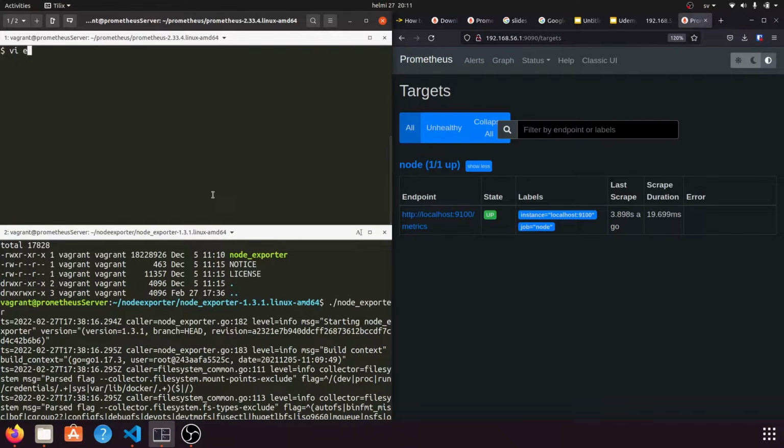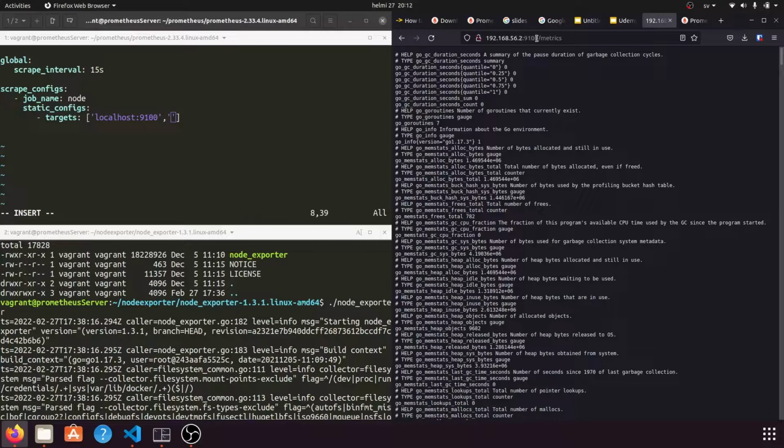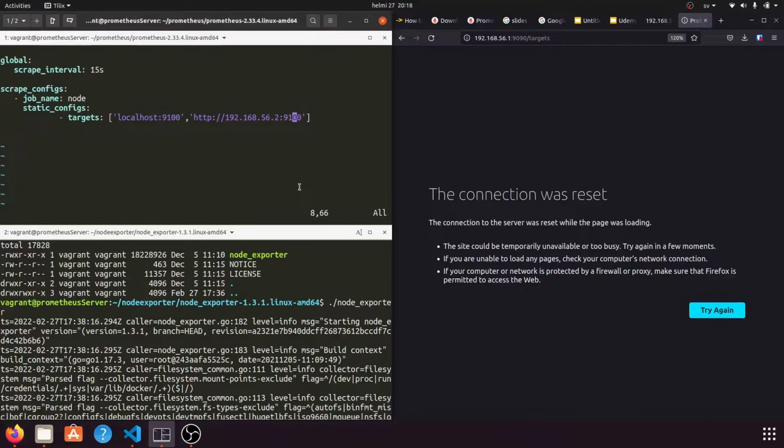I'm just gonna open the exporter config in vi, go into edit mode and add the entry. I'll copy the address from here, go over here and paste it. After that I'm just gonna save and quit. One thing which I realize while editing my exporter config is that I don't need to put HTTP. I just need to put the IP address or the host name and the port number. So I'm just gonna remove the HTTP, and save and quit.